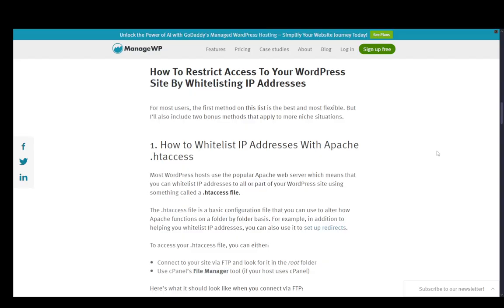Now, I'll be covering it with this here article because I don't have access to the htaccess folder, and you can modify it with Apache, which is a web server you can use to modify the htaccess file. You can use this through the hPanel, cPanel, whatever it is you're using through your web hosting service, and it should work just fine. You just have to find a way to access the htaccess file.